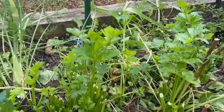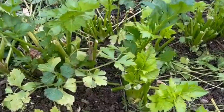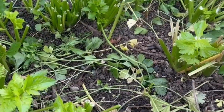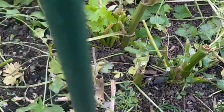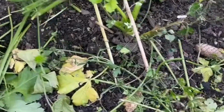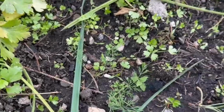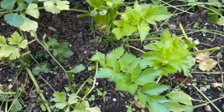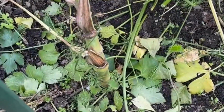I really harvested a whole bunch of celery this week, and what I did with some of the tops and some of the much thinner stems is I just laid them here, but I'm going to need to supplement that with some more green material. But also, as you can see, I have a ton of seedlings coming up that I don't want to smother. So I'm trying to be careful not to smother those, but making sure that the soil is protected just the same.